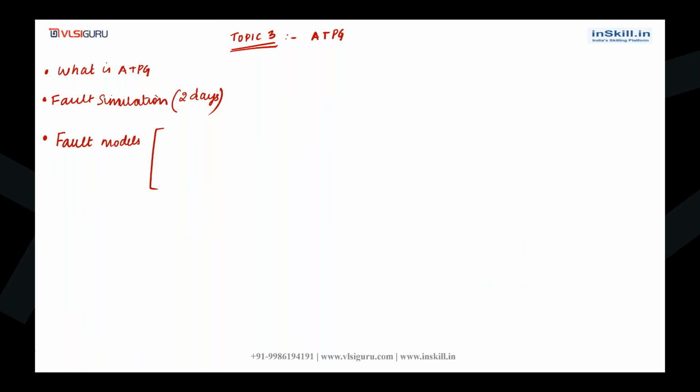Stuck at fault model. What fault modeling is, you'll also be able to understand. There will be various fault models like stuck at fault model, transition delay fault model, that is TDF, path delay fault model, that is PDF, and then IDDQ fault model. All these fault models we will cover. This TDF and PDF together, we also call the at-speed test. All these things we will cover.